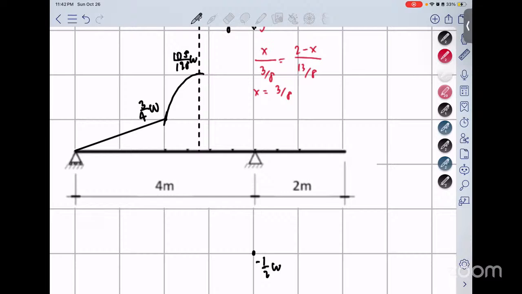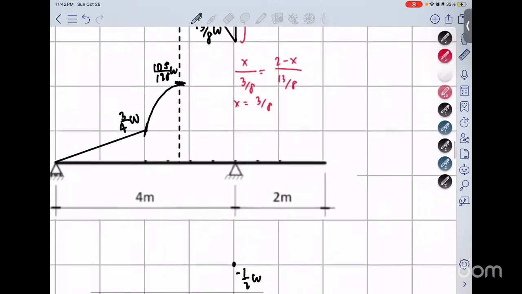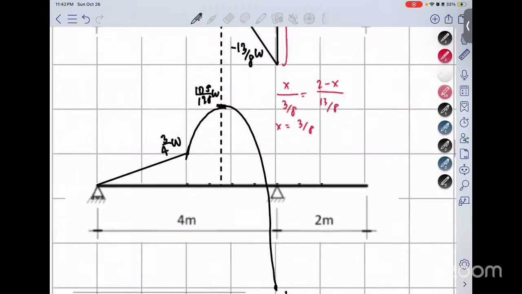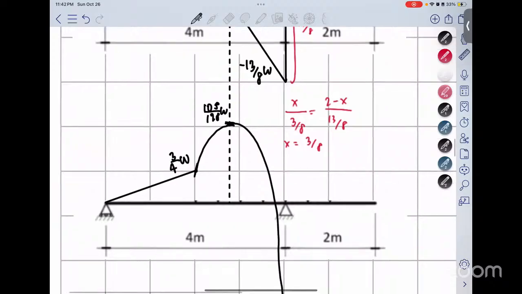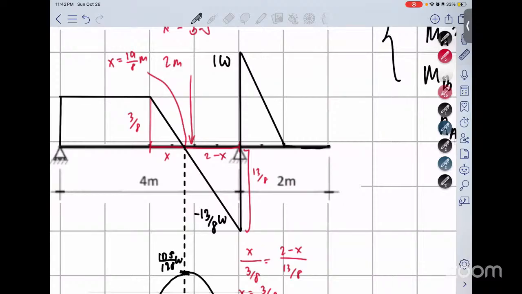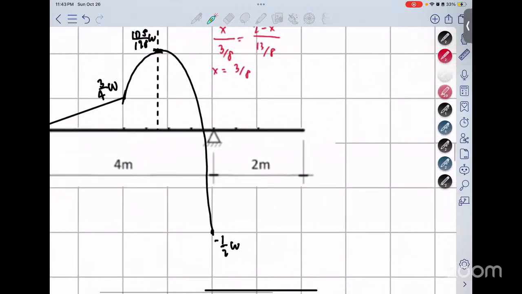Now, what you want to do is figure out the concavity again. So this is at 0, so it's flat again here. And this is going to be negative 13/8, so that's where it's steepest, meaning the concavity continues downward. Then the next is this last part. It's not really to scale anymore. This is just 1 omega, this is 1, so you have 1 omega times 1 omega over 2, meaning 1/2 omega. That's right, because it should increase back.